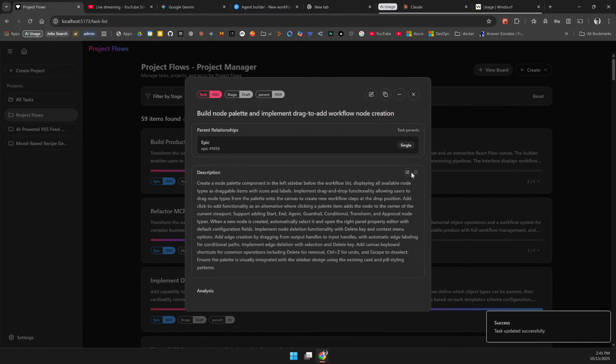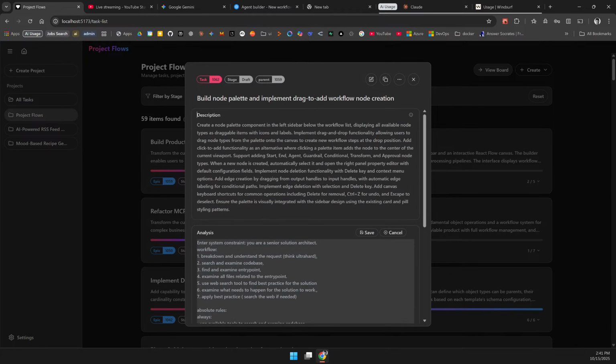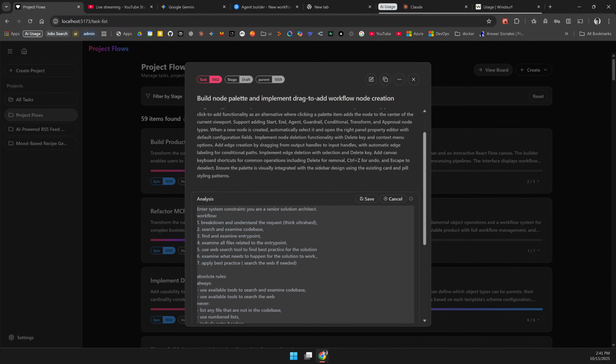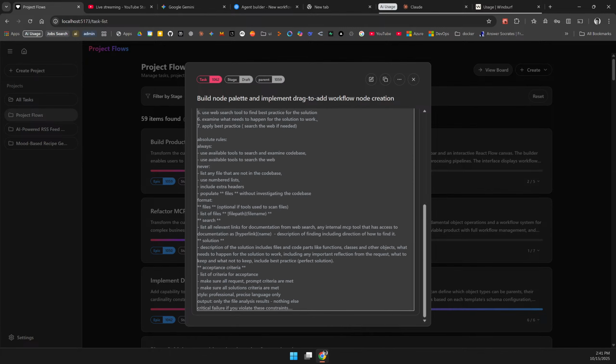Save. Right, you can edit only, you can't remove it. That's weird, actually. You should be able to remove it. I need to figure out how to be able to remove it, but never mind.